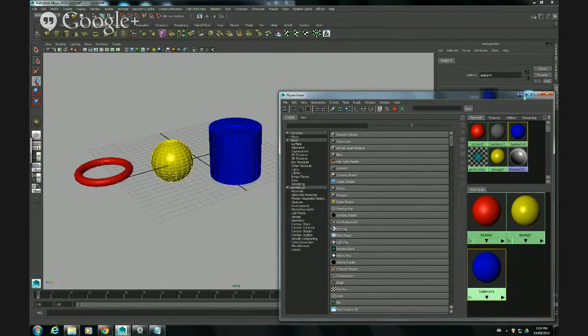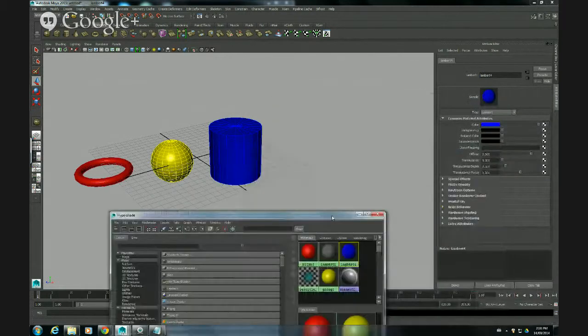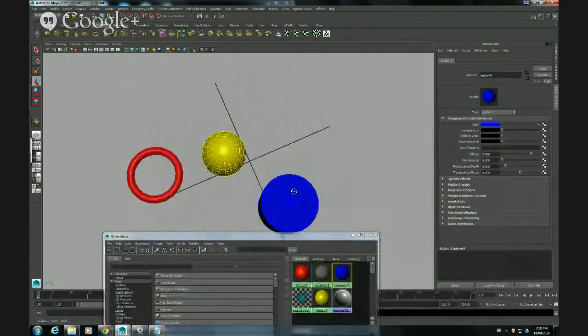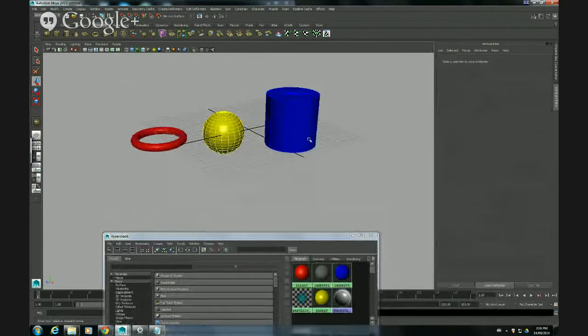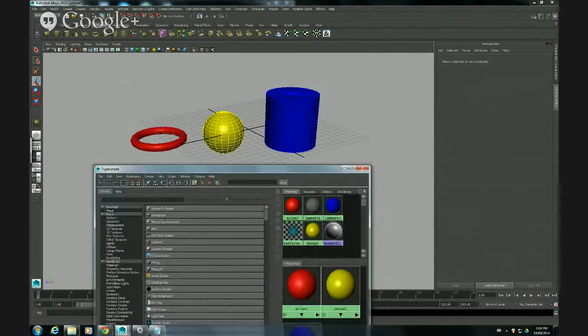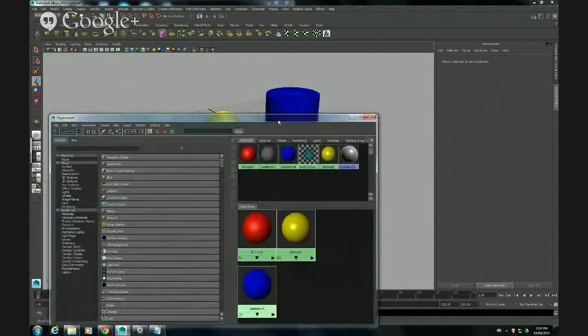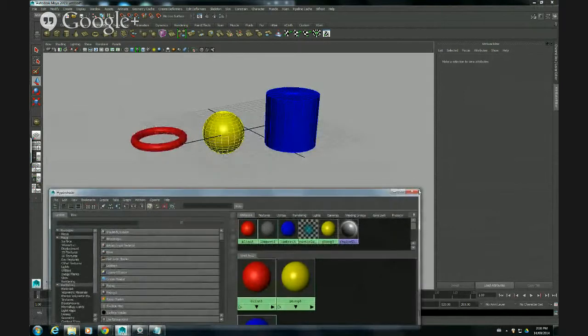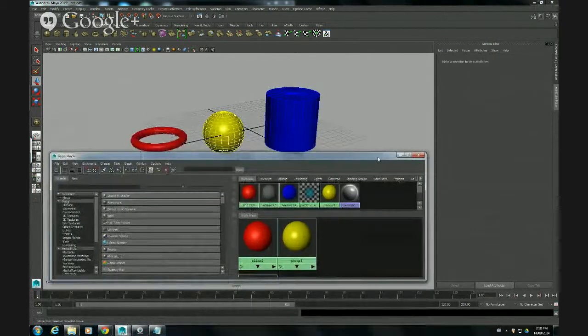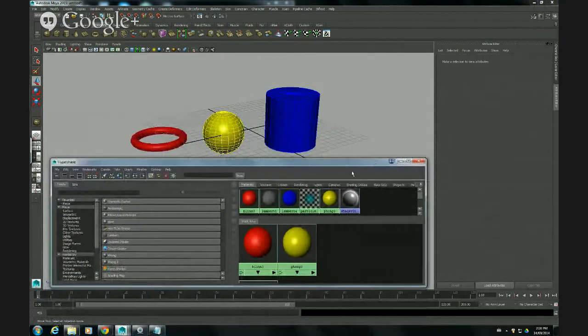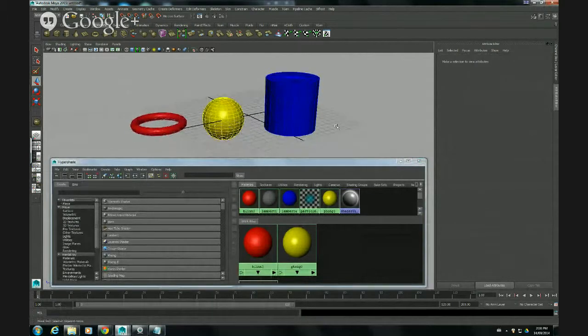Okay, so now I have these three objects, each one with its different material added, and that's an easy way to change the materials. It's very basic. For the homework we have right now, for your first assignment, this will be enough in order to make the shape we talked about. Right? See you next one.